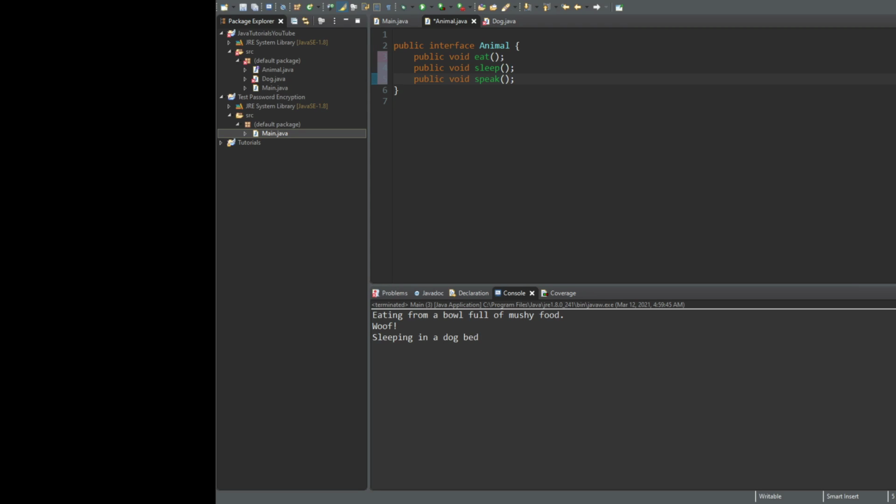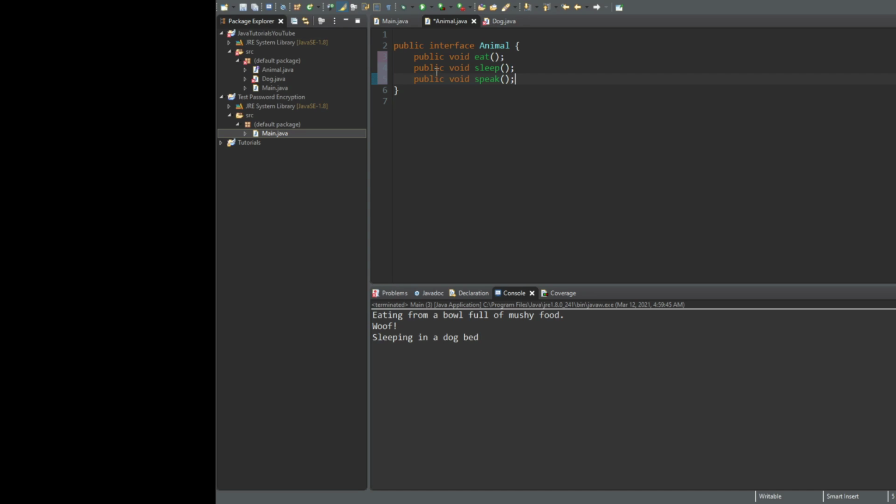Right? So that is basically how you would typically go about doing an interface. An abstract class and an interface are basically lists of required methods to implement for anything that inherits or implements from it.